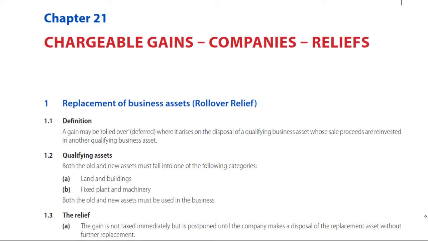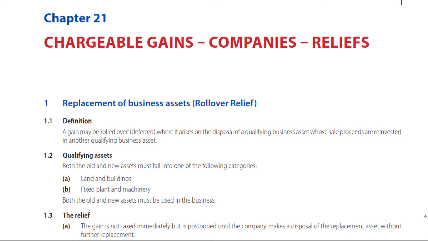So literally, all we've got to do is calculate a gain, a basic calculation. The company sells, usually a property, of course. We need to compute the gain, to know not just the proceeds, but the cost, and based on that cost, the date when we bought it and the date when we sold, we can establish an indexation factor. We apply that indexation factor to the allowable cost figure, and we get our indexation allowance. So the gains calculation is simple: proceeds, less cost, less the available indexation allowance.